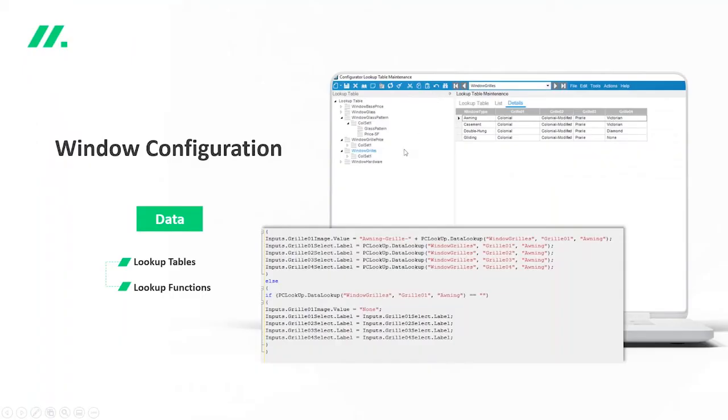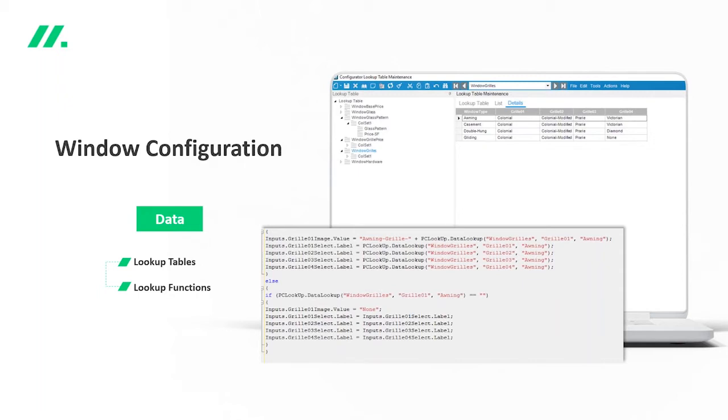The next thing we need is to put some data in. We have our options lists, and we have to have somewhere our different types of materials and so on. We have several options for that. One option is to use the standard BAQ, business activity queries, that can retrieve the data for the configurator from any Epicor tables.